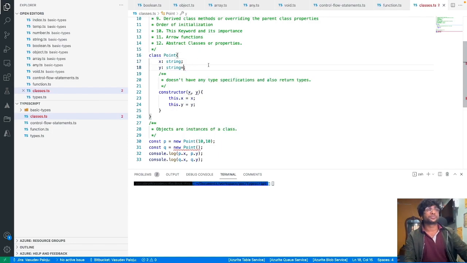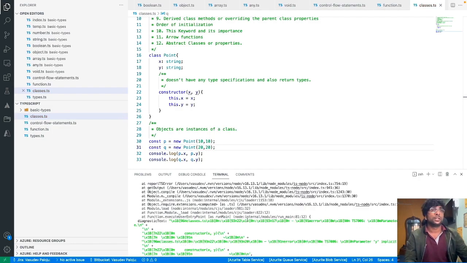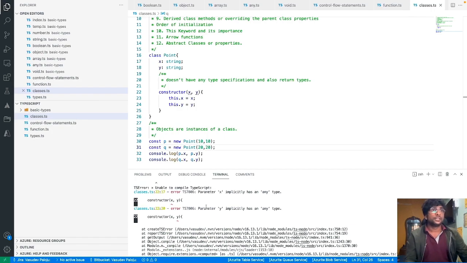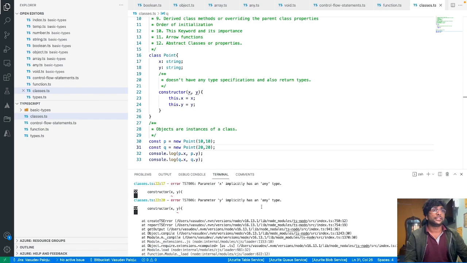So point 10 comma 10, or I would say 20 comma 20. When I run this code, it says an error, unable to compile TypeScript, x implicitly has any type.